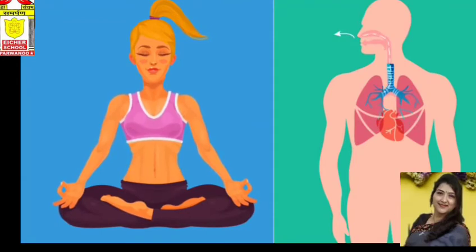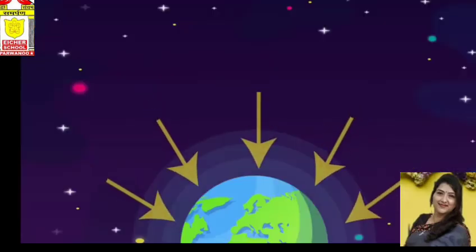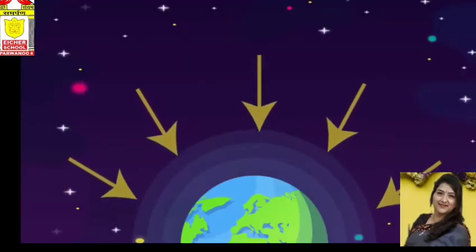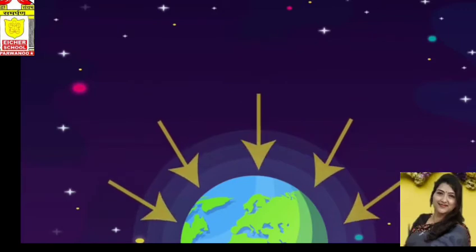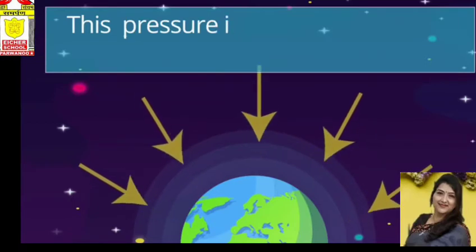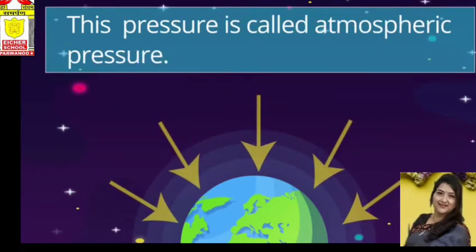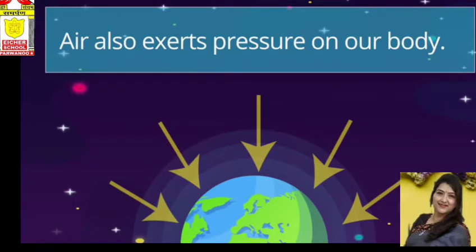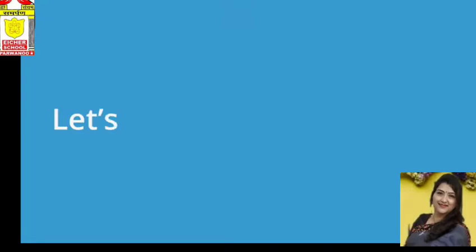Have you ever thought how our lungs inhale and exhale? Yes, the reason behind this activity is also the pressure of air, which works when we inhale or exhale. We know that air is a mixture of gases. These gases exert pressure on the earth's surface. This pressure is called atmospheric pressure. Air also exerts pressure on our body.